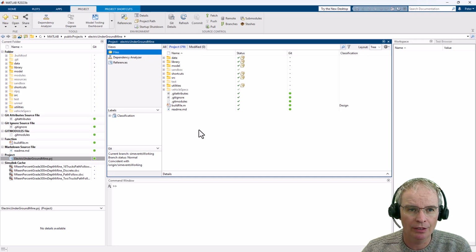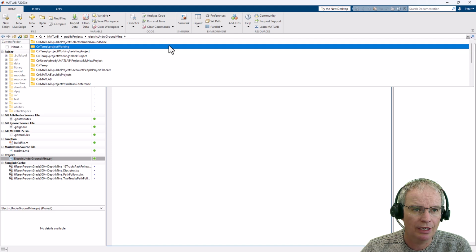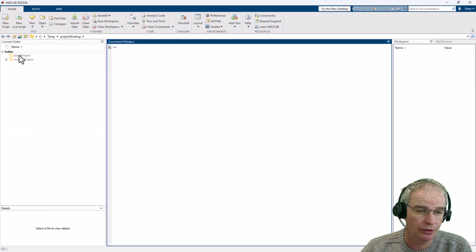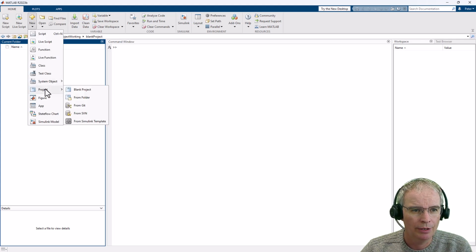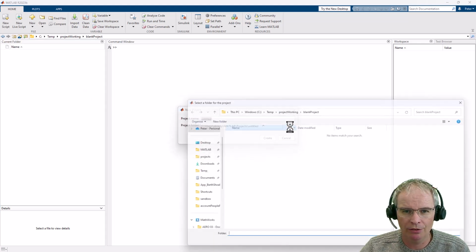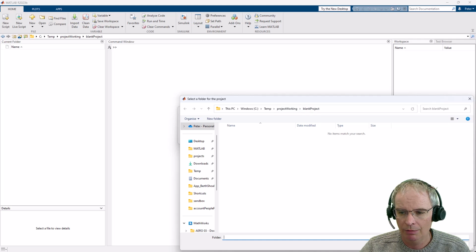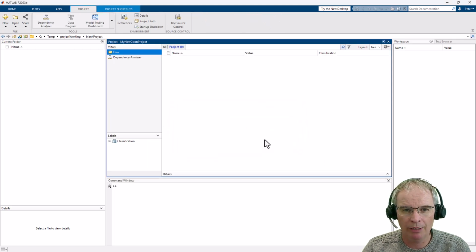But if you haven't got it, how do we get started? Well, the first thing I would suggest is if you are starting a new project in the future, just start a blank project. The way we do that is we go up to the New button, grab New Project, and grab a blank project. Let's just make sure my files match. Blank project, there we go. Give it a name, and it will create the blank project for you.